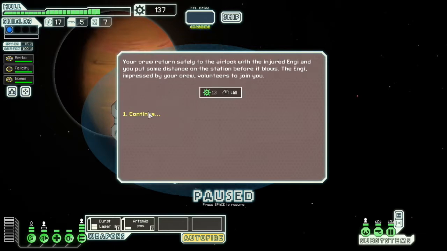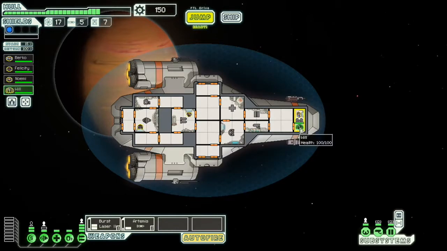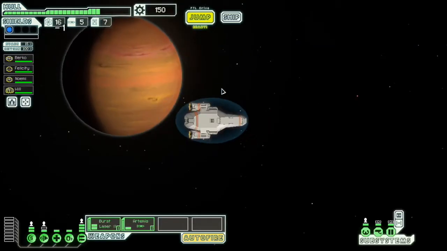Hello, Will. NG, you can be... Let's see, if I put you on engines... No, let's put you on shields. And save positions, go! Another distress beacon.